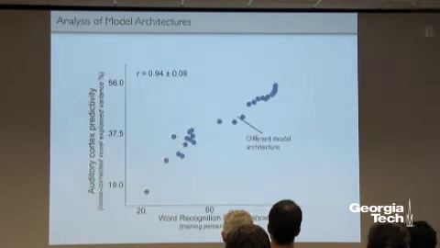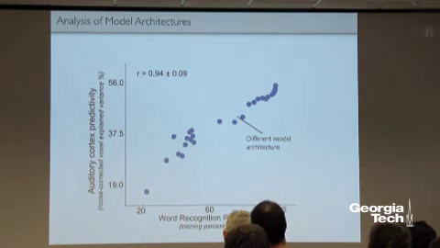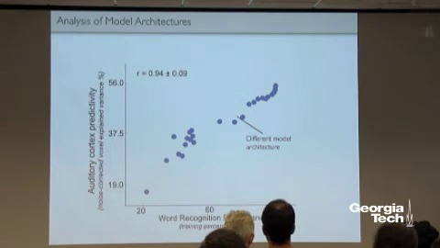for finer structure. So just to compare this to the previous vision work, if you look at word recognition performance on the task that I mentioned earlier, and auditory cortex predictivity on that 165 stimulus set, there's actually quite a strong correlation here. Each dot here is a different model again. I'm a little embarrassed about this plot because the number is very high, but nonetheless, we reproduced this a couple of different ways. There's quite a strong correlation in this regime.